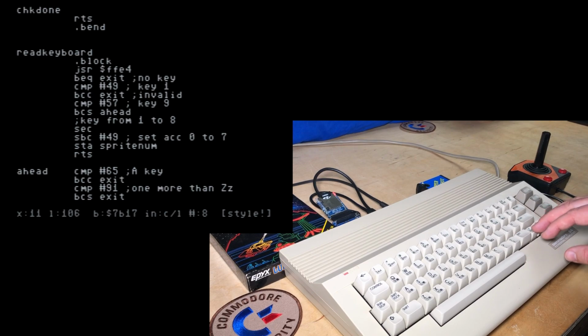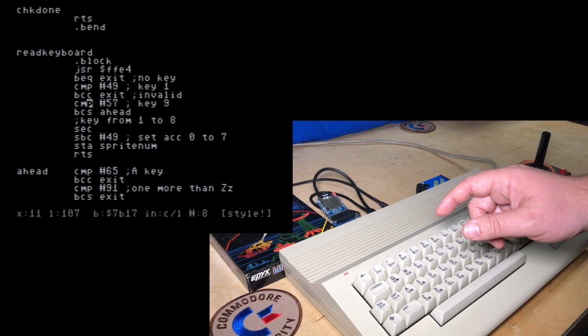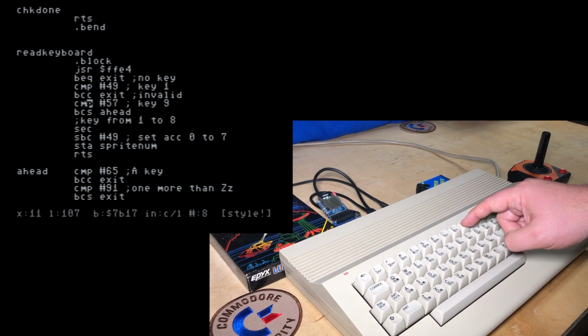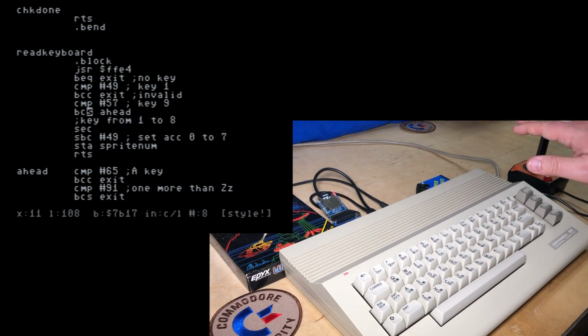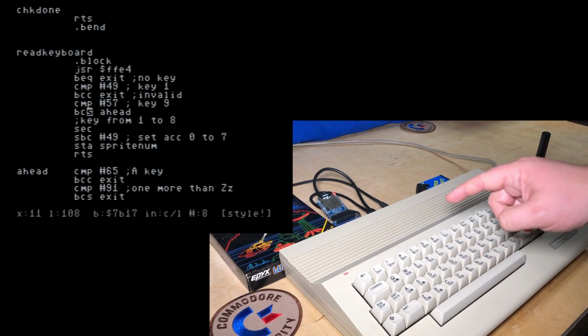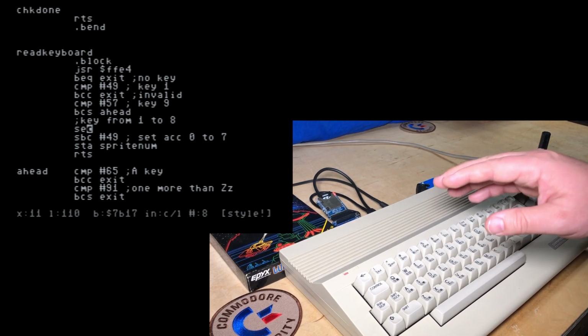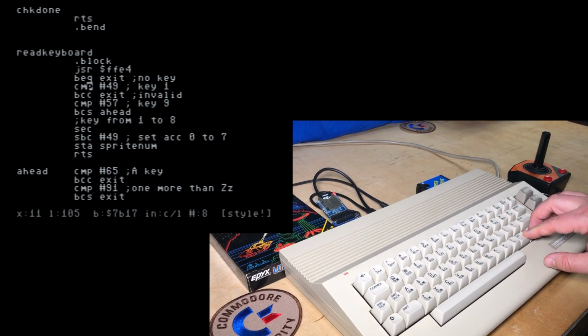But otherwise, we compare it with value 57, which is key 9. And if it's greater than or equal to that, we're going to branch ahead because they have not pressed one of these keys 1 through 8. So if we end up here, we know the key is from 1 to 8 with a PETSCII value of 49 through 56.